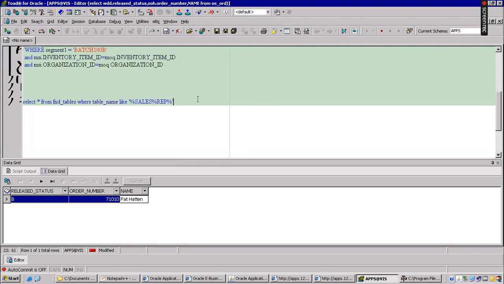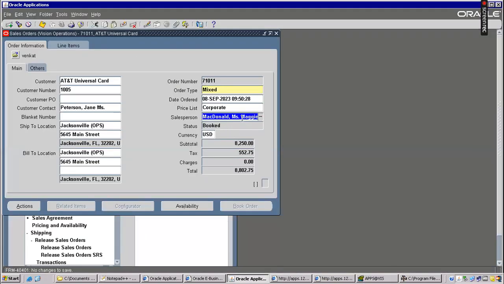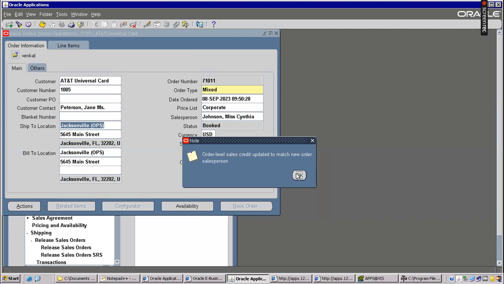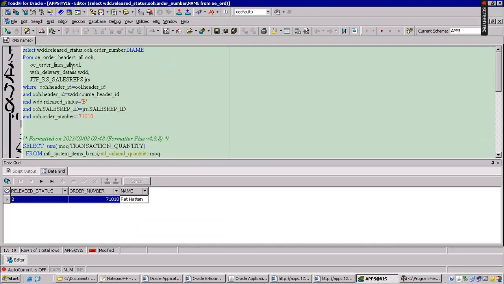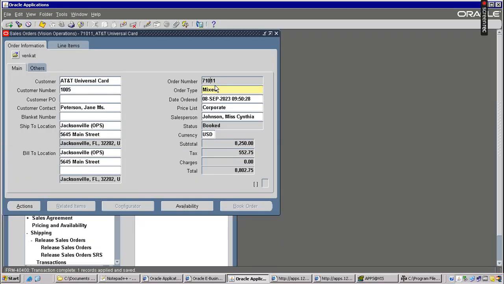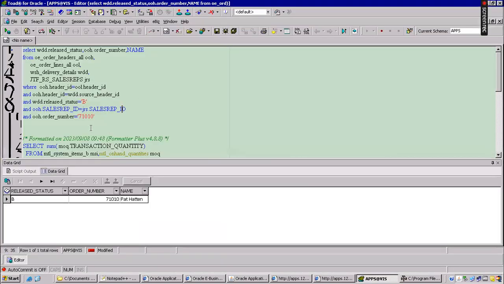We'll use another table and let's see. Got it, right? So right now it is Johnson. This is the way we can derive a sales representative.